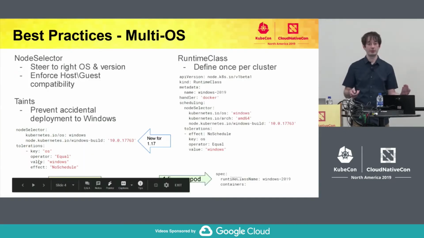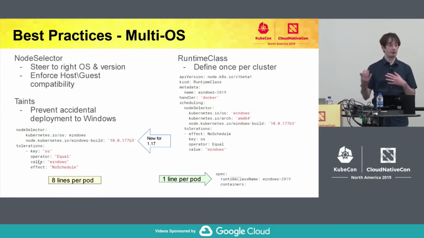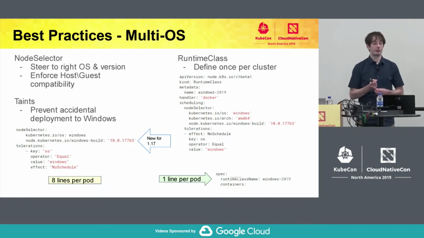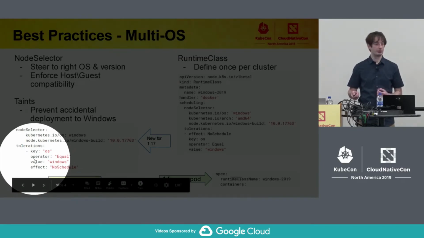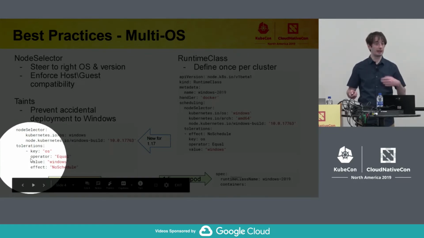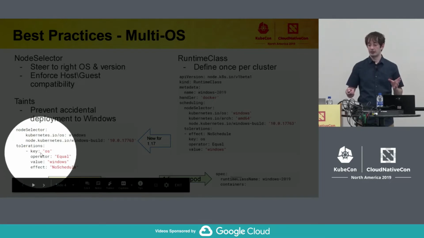And so when you're adding Windows nodes into a new cluster, something that we've generally seen to be a good best practice is to taint the Windows nodes. So that way, if you've already got something deployed, and let's say you haven't updated your Helm charts or whatever, it's not going to accidentally end up on a Windows node where it's not going to start. And so you can basically taint the nodes before you add them to a cluster to steer things away. But then you add a toleration on the specific deployment, and now it can be deployed there again. And so this is what it would look like if you were to do this on each individual deployment.